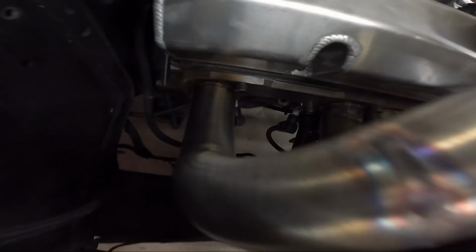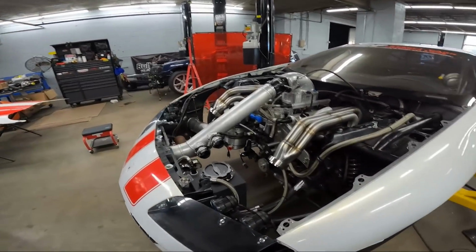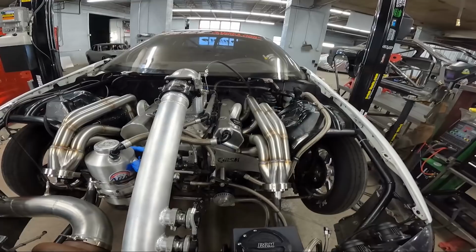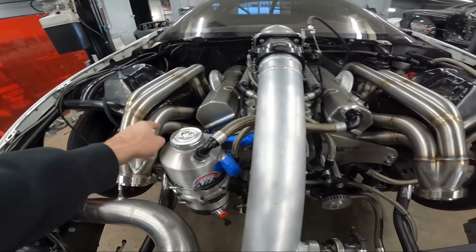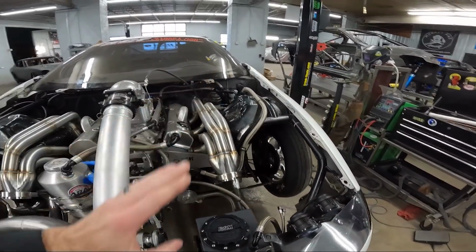We've got the adapter flanges that really beef up the flange against the head and make it a big round port straight out of there. No funky shapes or anything like that that we had to do. So I'm pretty sure these headers are going to be a lot stronger, just for the physical size difference of the primaries, but because we brought these two short primaries out the front instead of making the primary so long.